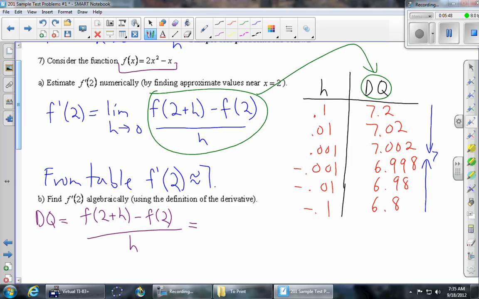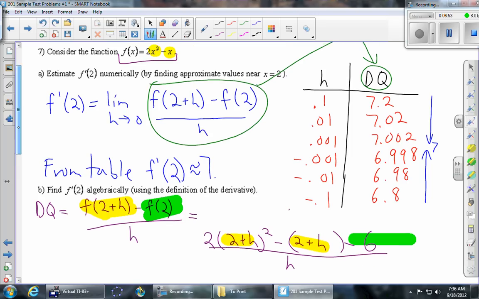So if I wanted to find f(2 + h), then I would plug 2 + h in for all those x's. So 2 times something squared minus something. And the something in both of these cases is 2 + h. So what we just did is found f(2 + h) by plugging in 2 + h for that x and that x. And then we're going to do the next piece, which will be minus f(2). And then f(2), well, we just plug 2 into the f function. 2 times 2 squared, that's 8 minus 2 is 6. And then the whole thing is divided by h.